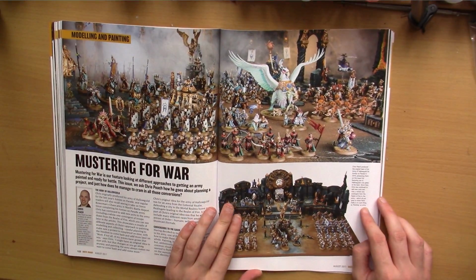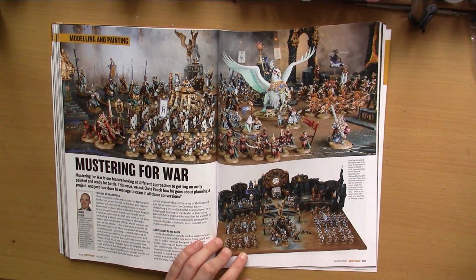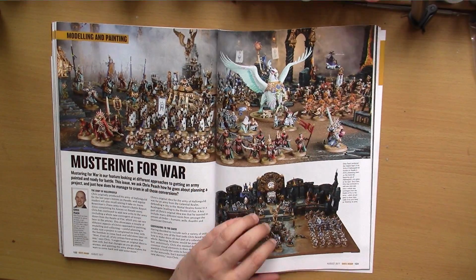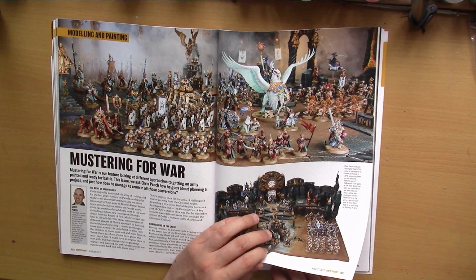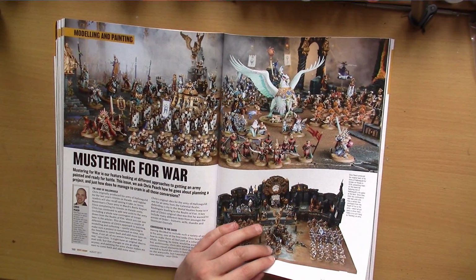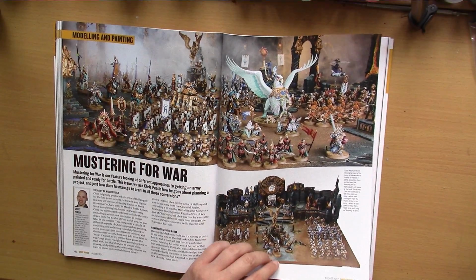So we have Mustering for War. And this army we saw a few months ago and I absolutely loved it. I thought it was absolutely fantastic. And it's been expanded and there's more of it for us to check out. So it's really cool. Big fan of this army. Absolutely fantastic. I love the big griffin thing. There's a steam tank in there as well.